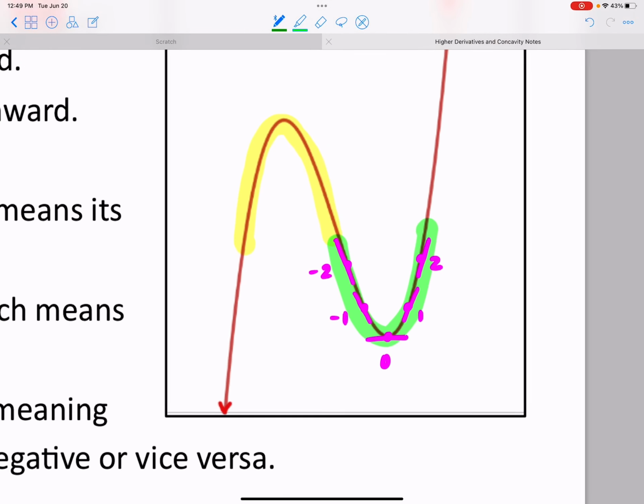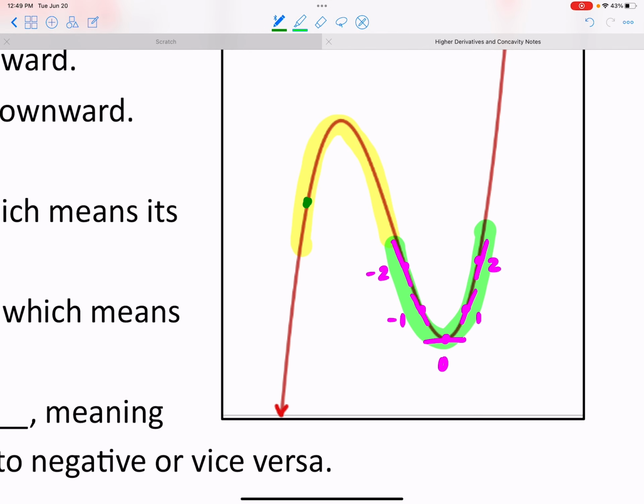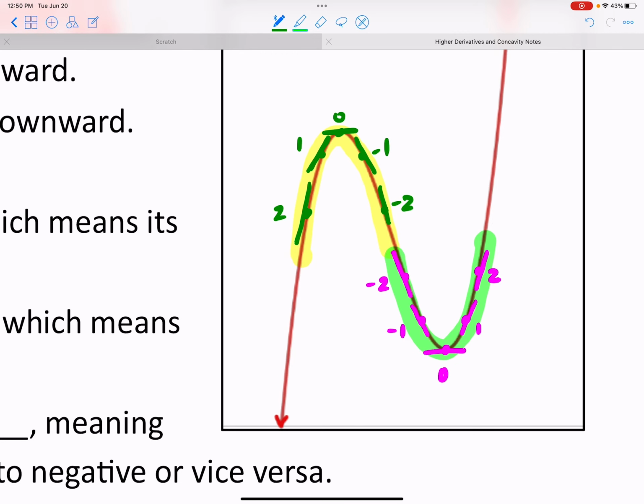Okay, then the reverse is happening when our graph is concave down. So if our graph is concave down, again, let's just say the slope I'm looking for right here, let's just say it's +2. Okay, the slope here, not quite as steep, but still positive. Slope here, definitely going to be 0. Slope here is the same as on the other side, but it's negative. The slope here is the same as on the other side, but again, negative.